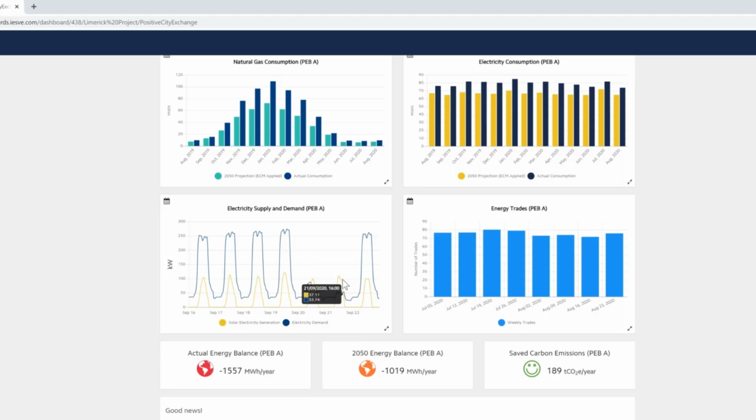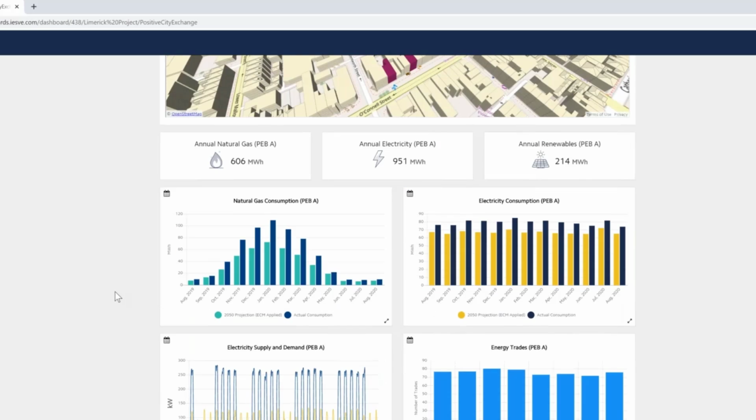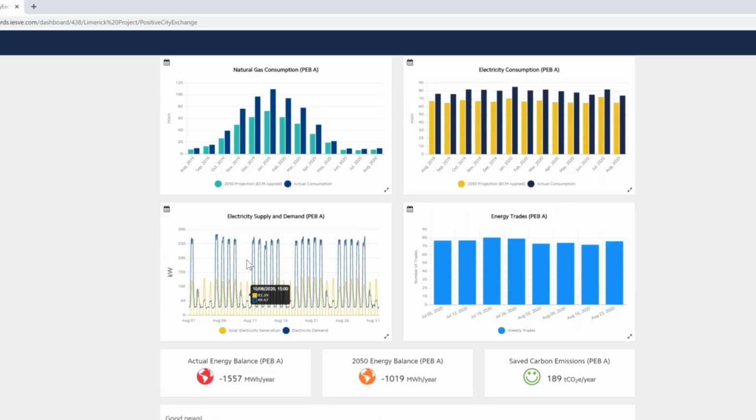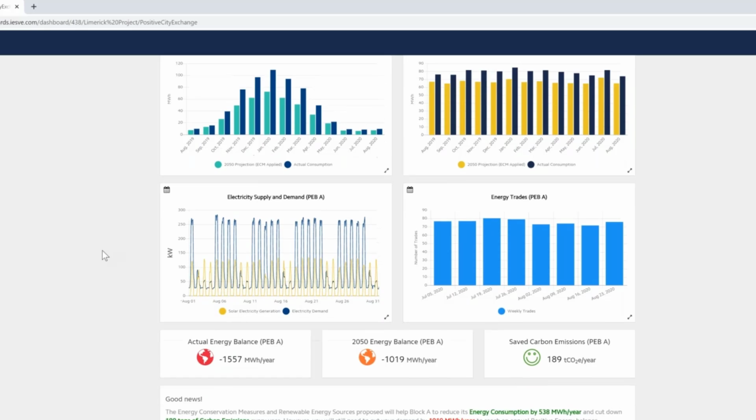You can see here, once again, I'm displaying the last week values, so the simulated values for this week up to today. It was a week and a couple of days ago, so the generation was higher than actually the demand of the building. If you would like to see a different display, for example, you can say, okay, let's display the last month. All this data is coming from the iScan platform. So all this is basically live data stored in there. So this dashboard is not just a picture, it's actually displaying data that are coming from the platform.